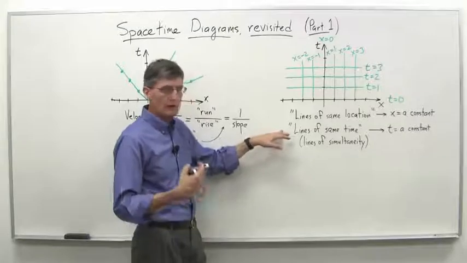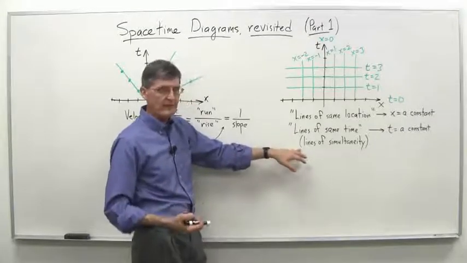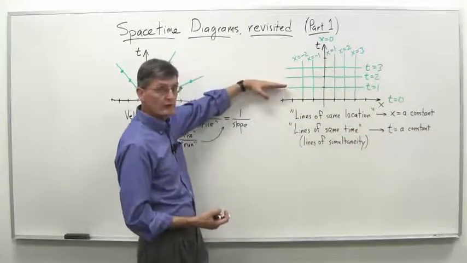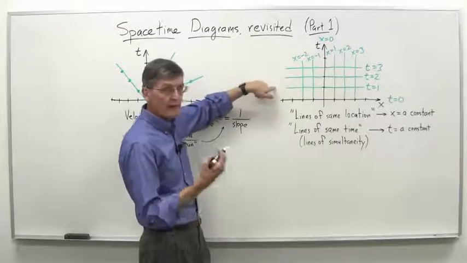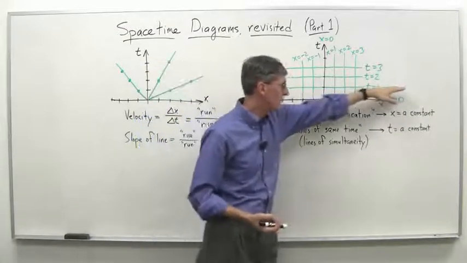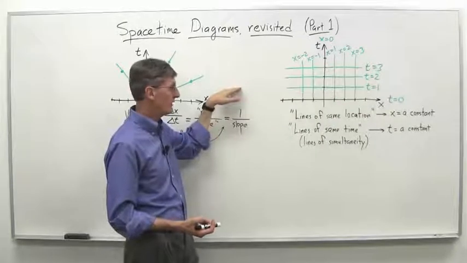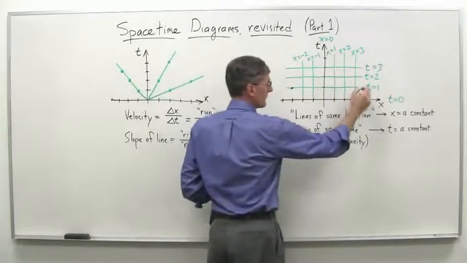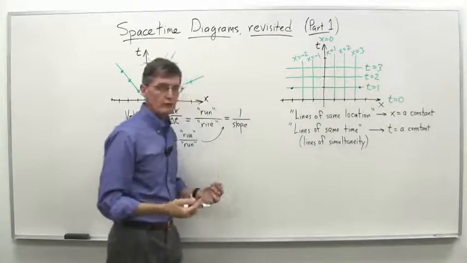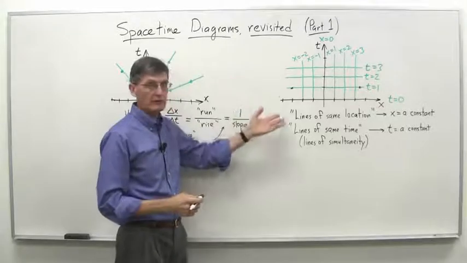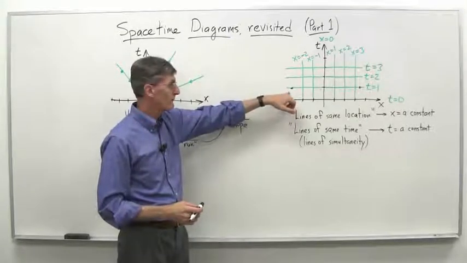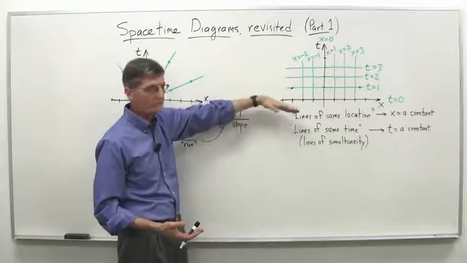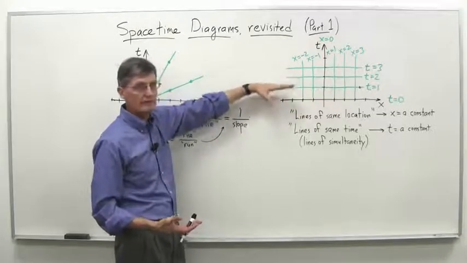Lines of same time, or more commonly we say lines of simultaneity, that's where t is a constant. And so here we have the t equals 1 line. Everything that happens at t equals 1, any place on any x here, is on this line, the line of simultaneity. So if I have something that occurs right here, and also something maybe that occurs over there, those two events are simultaneous in this frame of reference because they both occur at t equals 1. And here's the t equals 2 line of simultaneity, t equals 3. And of course, you can have any line in between those as well. So in our diagrams, horizontal lines here are lines of simultaneity.